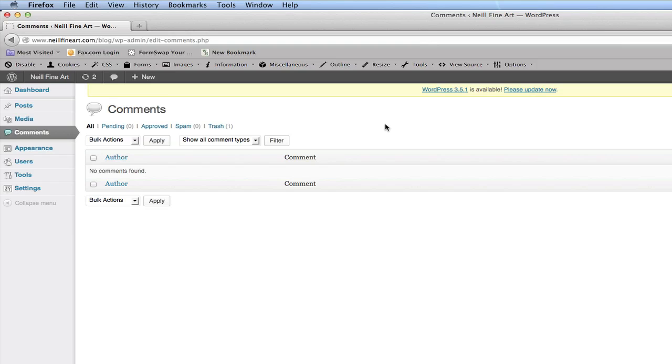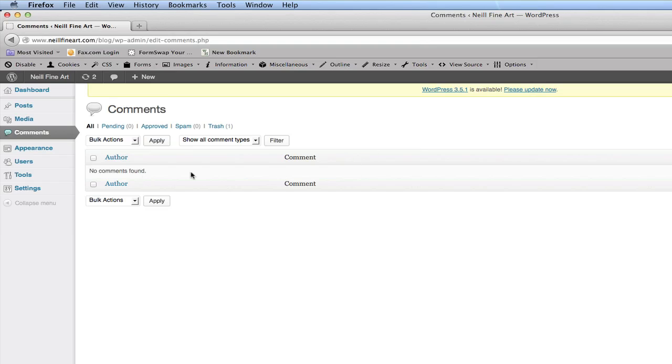With comments, they don't automatically go to your site. You have to actually approve them. So if somebody posts a comment to your site, you're going to get an email saying that somebody posted a comment, and then you need to log into your site and approve the comment. That's just to avoid spammers, or people that are not too happy with your company and post something bad. You wouldn't want that to go up on your site. So that's the reason for the approval process and the spam process of the comments area.